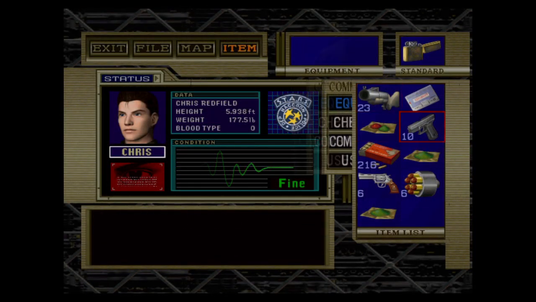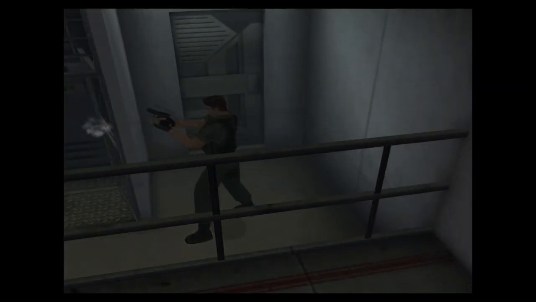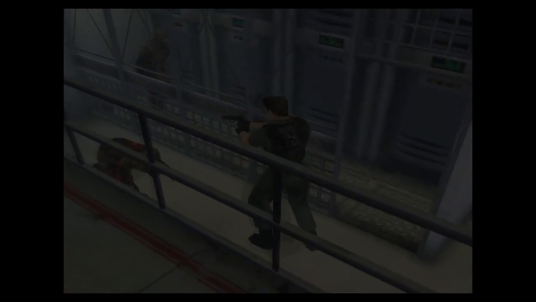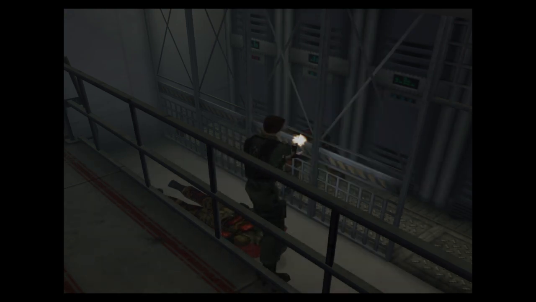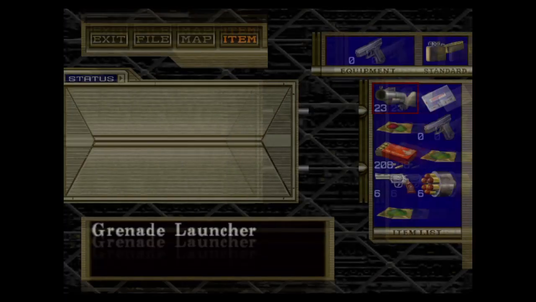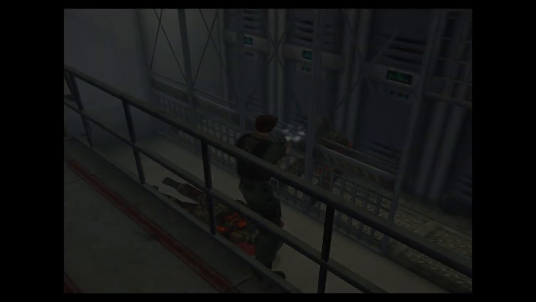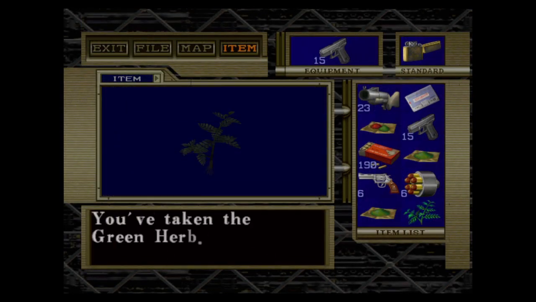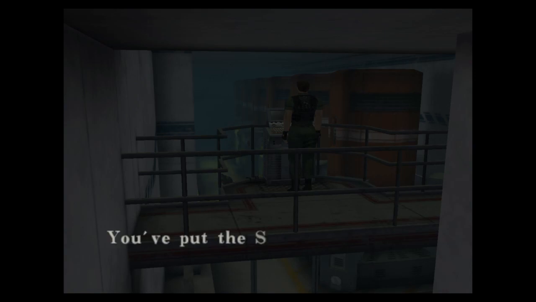Now there is some enemies here that are kind of in an annoying spot, but we'll handle them. Oh crap, he's alive. Still alive? Okay. Now he's gone. Extra herb just for the happiness. I actually do want to do that. Thank you very much.